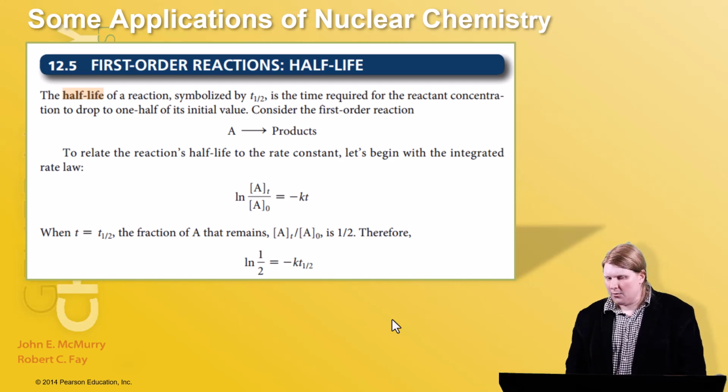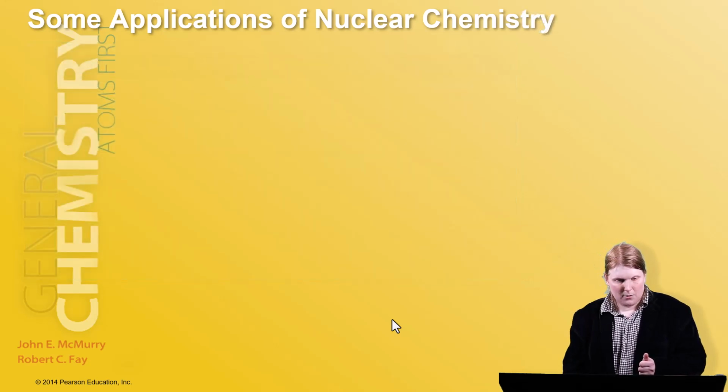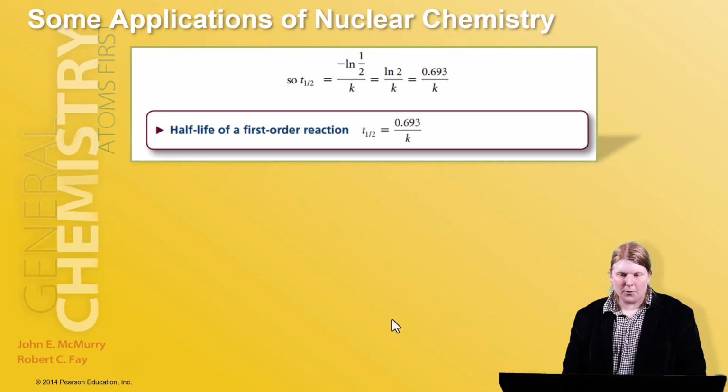So it turns out that as long as the process is what's called first order, which is what all nuclear decay processes are, then there's a specific relationship between K and the half-life. So if we plug in 1/2, we can now derive that. If we know the length of a half-life, we can derive the value of K, because now we have the left side of the equation, and if we know the half-life on the right side, we can get K. So let's take a look at this a little further here.